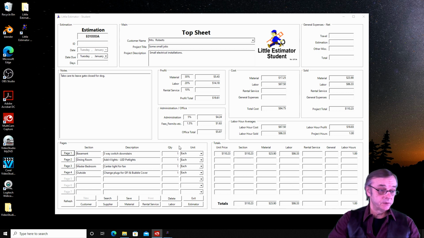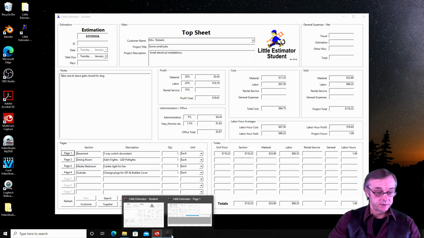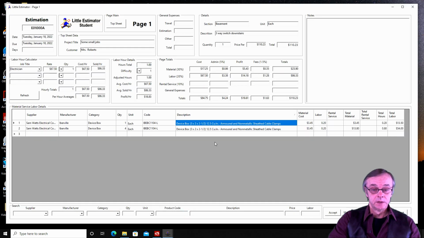So here we go. We go back and open page 1. Page 1 on the bottom has some buttons which I'm covering. Here it is with me moved, and you can see that it's assembly, rental, service, and save.